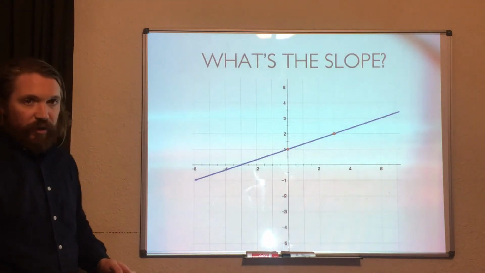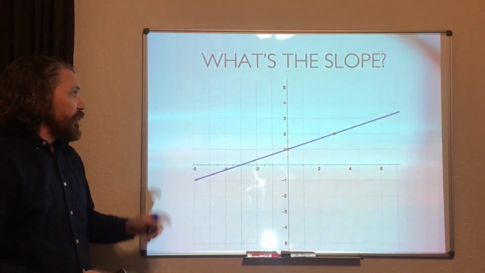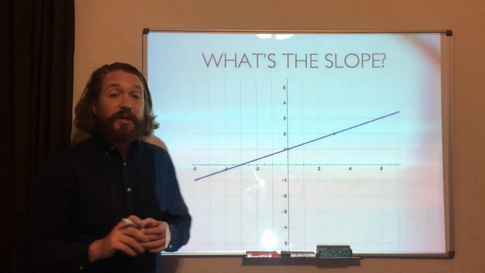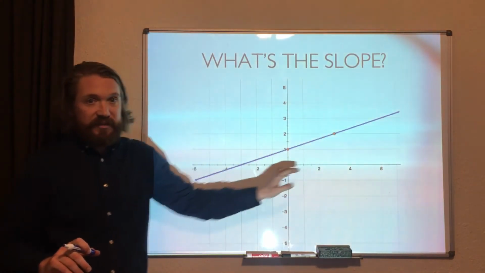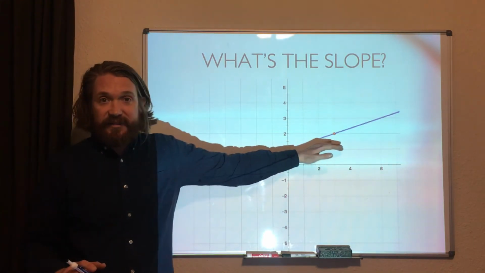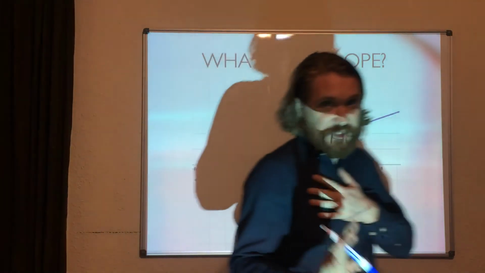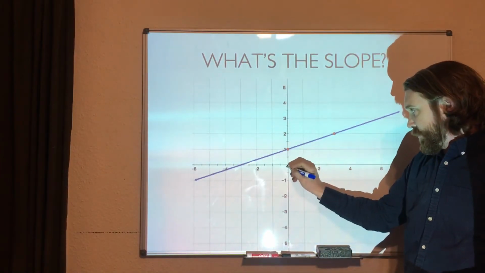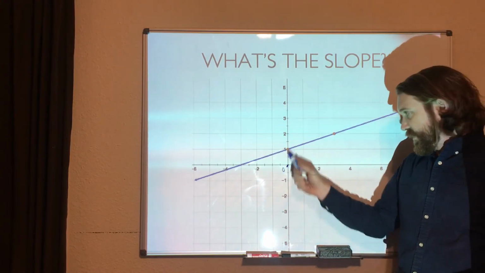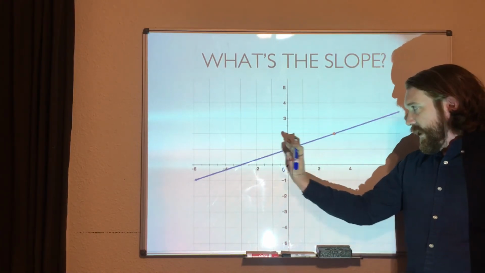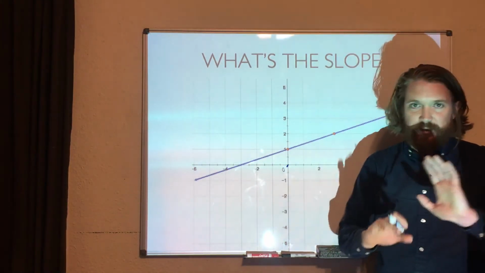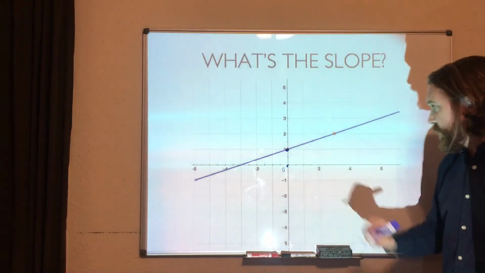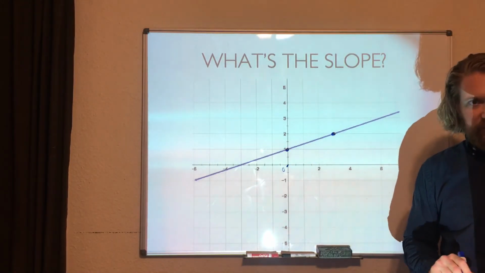What is the slope of this line? All right, so let's do this together. Step 1, pick 2 points. You can pick any 2 points on the line. Does not matter because the slope of the line is the same everywhere. I suggest avoiding the negative area, okay? This is 0, right? This is 0, 0, 0x, 0y. Anything in the negative, over here or down here, if you can avoid it, because it makes it tricky. So I'm going to pick, this is my first point, and this is my second point, okay?